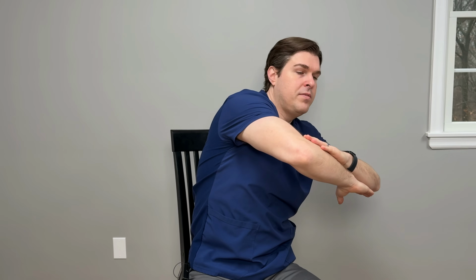Afterwards, see how you feel. If there's still some tightness left, just keep repeating this over and over again until everything loosens up or you're not getting any more improvement. And for good measure, I would do this on the other side for a couple repetitions just to help keep everything nice and loose.